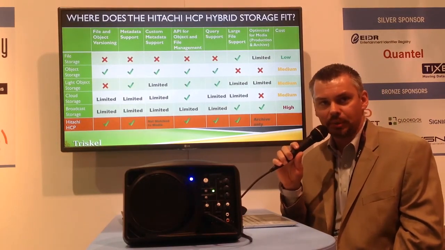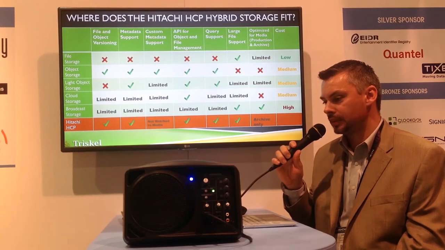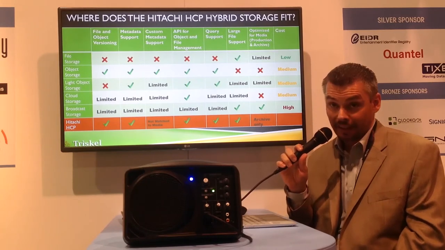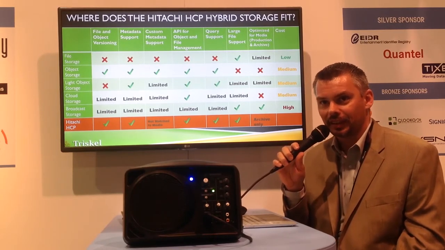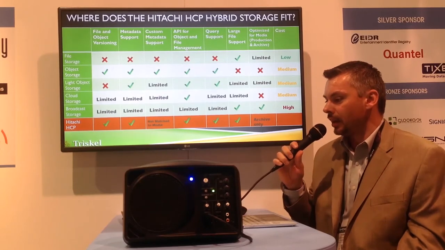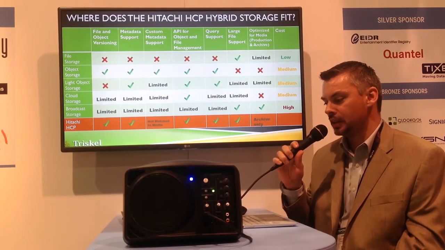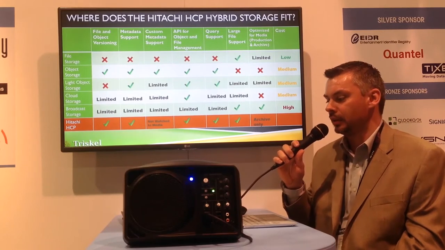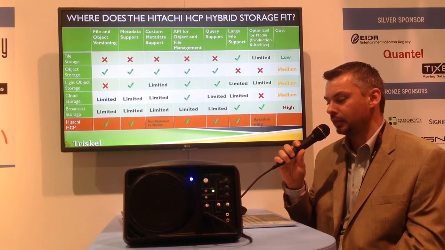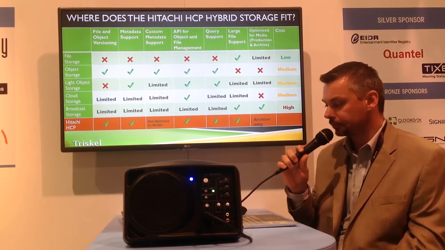So where does the Hitachi HCP product that Jay presented fit within this table? Well, it has the ability to deal with file and object versioning. It also has metadata support. It even supports custom metadata, but the custom metadata is not structured in a way that it can truly represent media. There's an API for object and file management, so that's a thumbs up on that one. The query engine built within the HCP product is actually very rich in terms of its feature set, and that was pretty much a direct match for exposing the capability of the FIMS repository query operation. It also has support for large files.